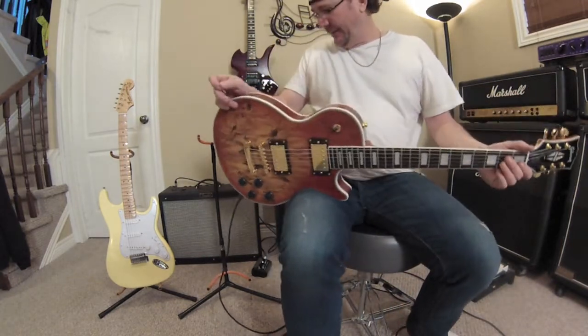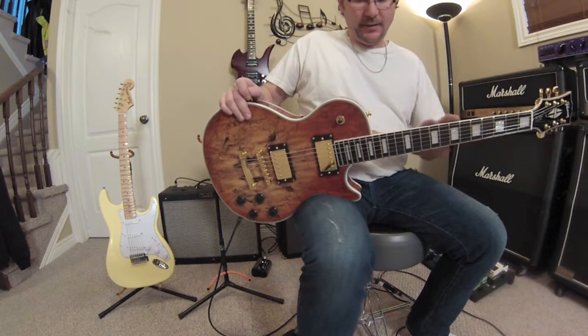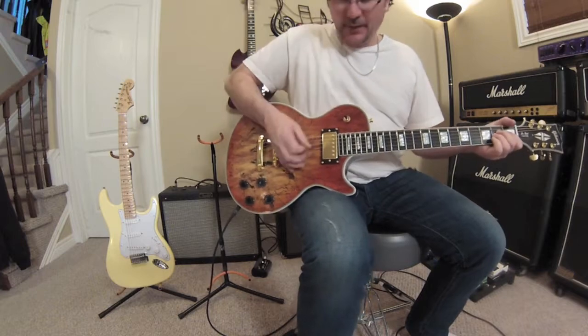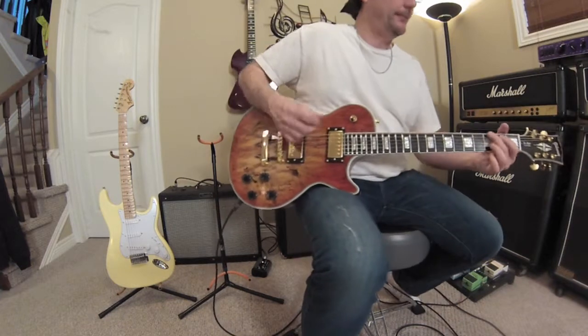Pickups sound pretty good. It's got a nice full sound. The neck's a little fatter on this one, I'm going to say almost like a 50s neck, but that's kind of what I like, so that's not so bad. So here, I'll run it with the Super Overdrive. This is on the bridge pickup.